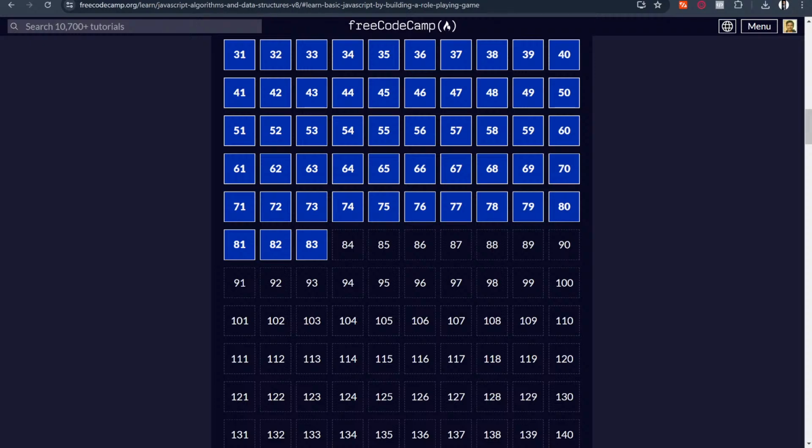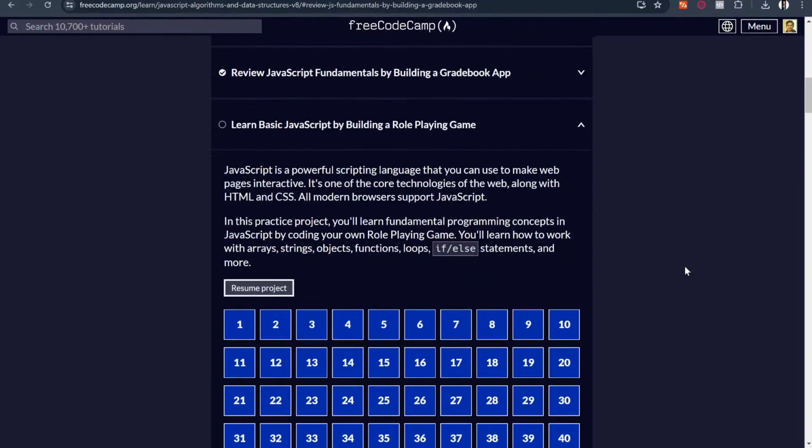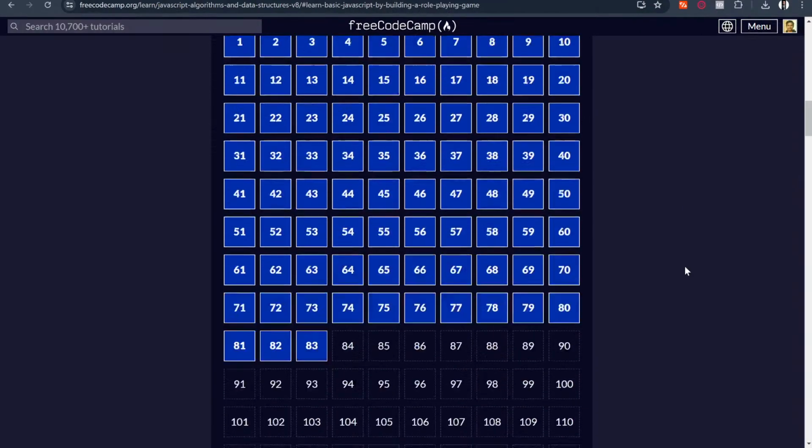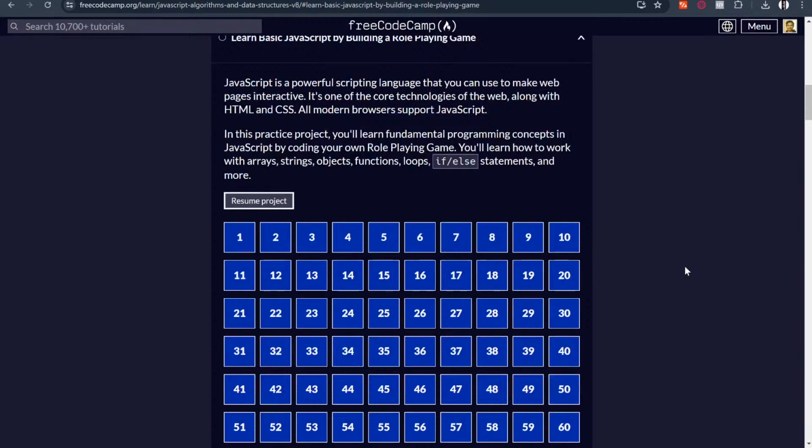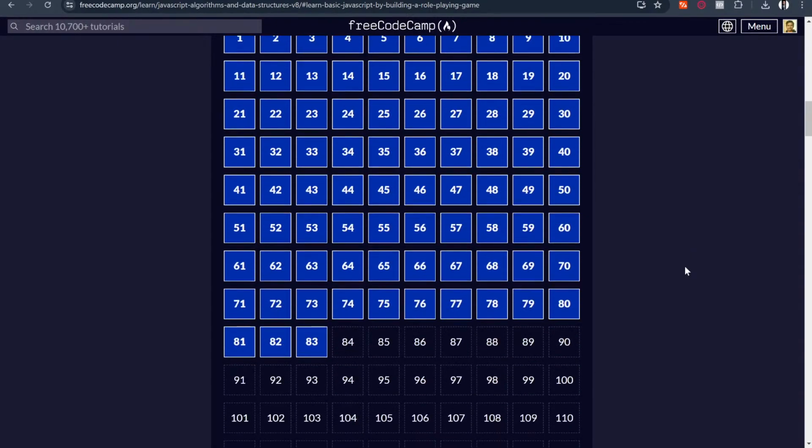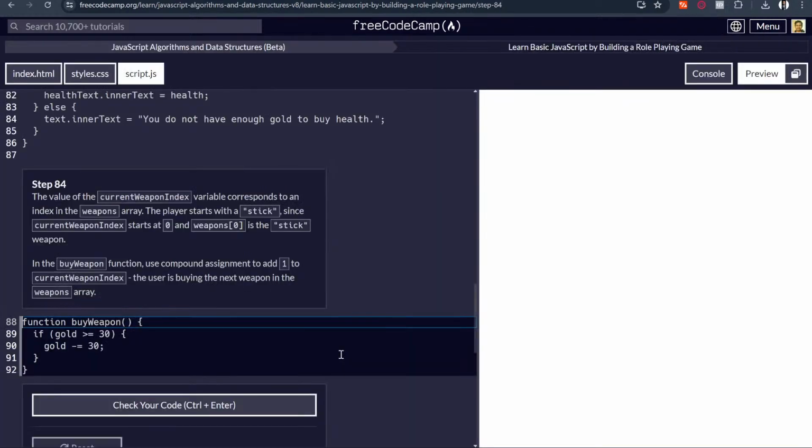So, hello everyone. We are back after struggling a lot, let's say. But today we are going to finish this lesson of basic JavaScript, where we are learning the loops, if-else statements, and more. The more part is actually the interesting part, where we are learning the DOM structures. We're on number 84, and we'll finish this today.